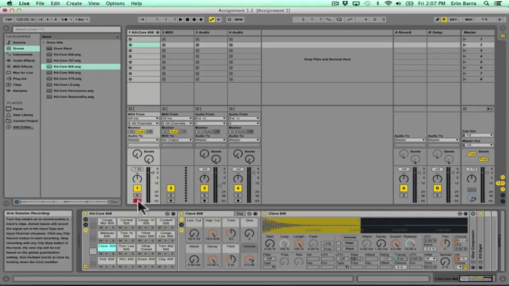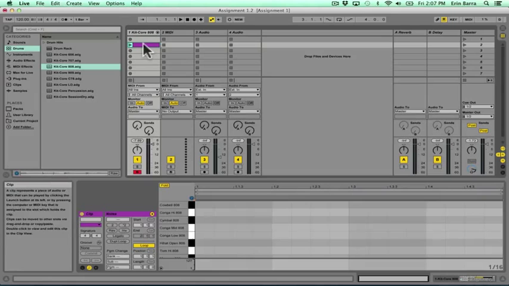So if I unarmed the track down here by pressing this record enable button, you'll notice that now all of the cells have a stop icon in them. And when I rearm the track, they're ready to go again. So if we double click on the middle of an empty cell, it's going to create a 1-bar clip for us. And this is represented as a colored square right here on the track. And then also below in clip view, we're looking at this 1-bar clip.